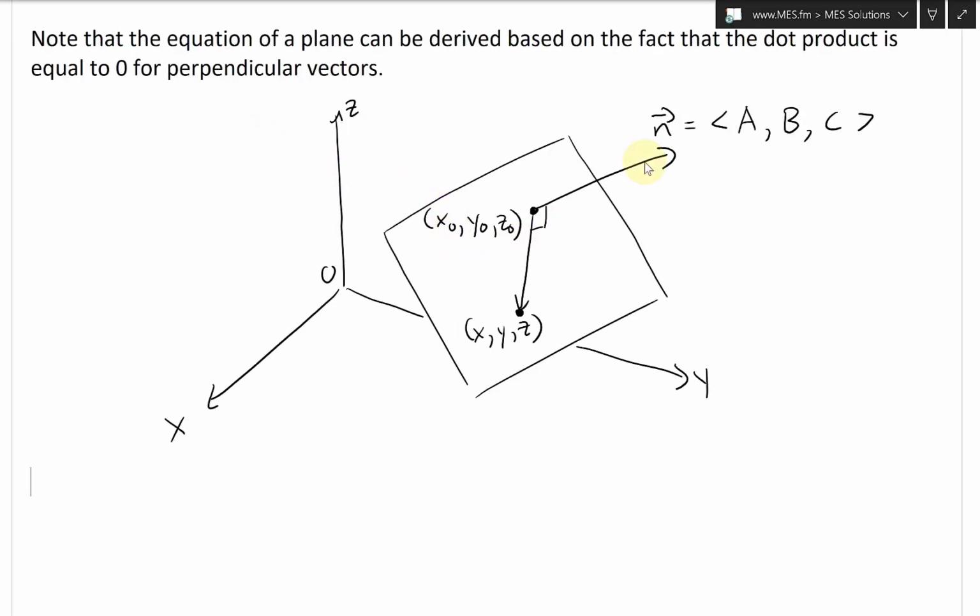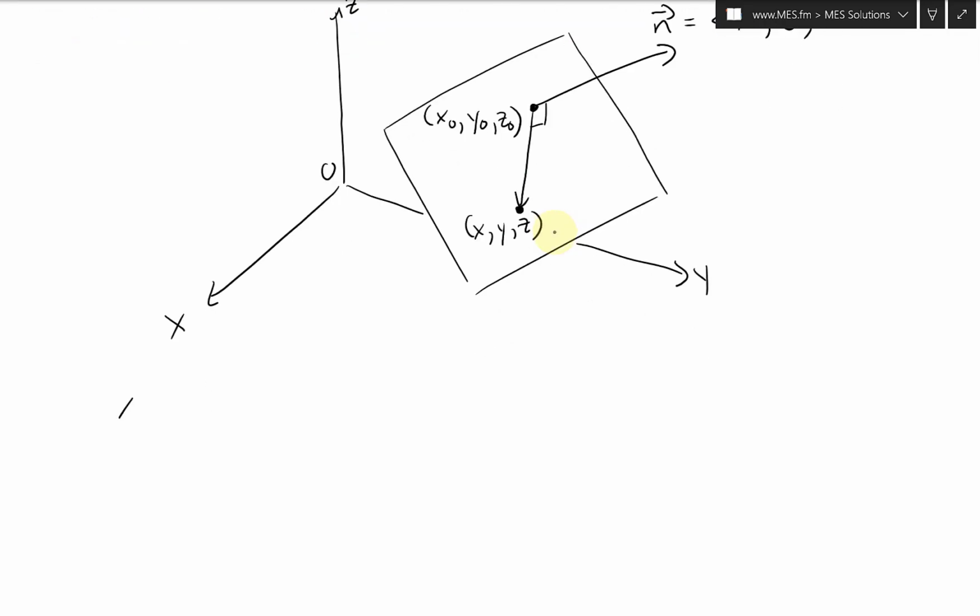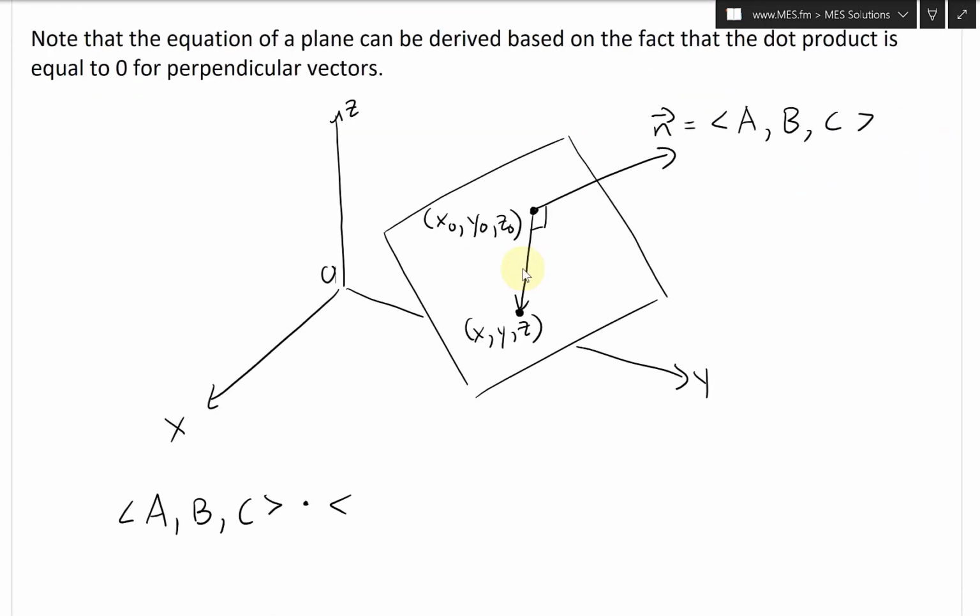Thus, the dot product of these two perpendicular vectors, where we can get the position vector from here to here by subtracting. So what we'll get is A, B, C, dot, and then the position vector of this vector right here. For the position vector, all we do is shift it over to here, etc. And likewise for this one there. This vector right here is actually the position vector, so this is the same thing as over here and so on.